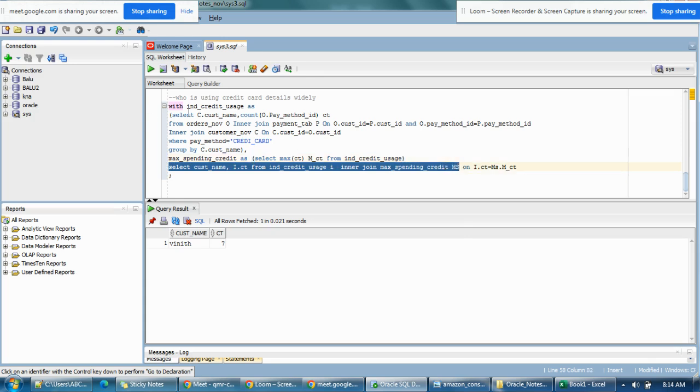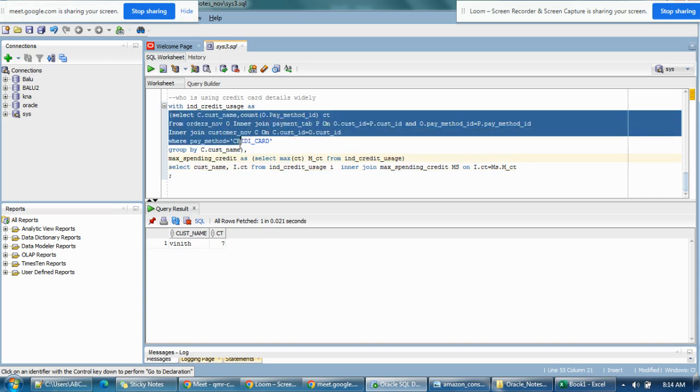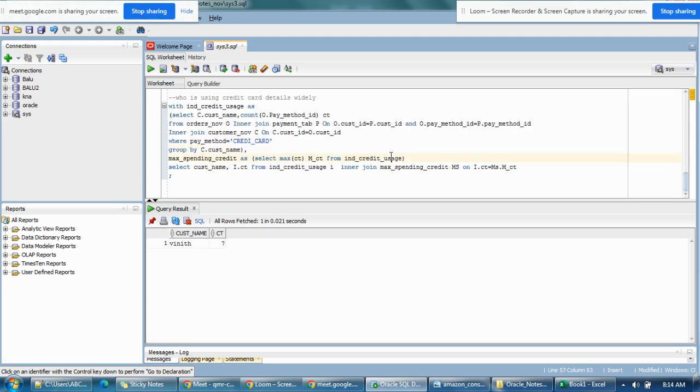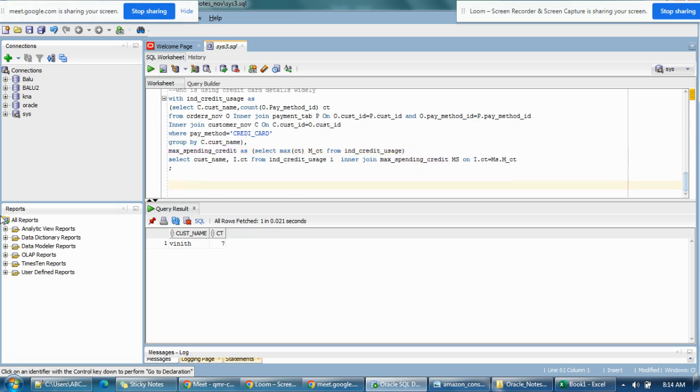If you write it as a subquery, internally you are writing the same query once again, and then doing the join. Two things you should be clear on: how to use the WITH clause, and how to use multiple tables while doing joins.